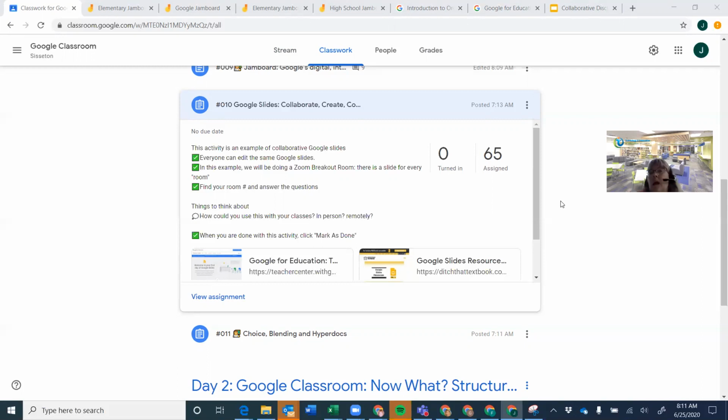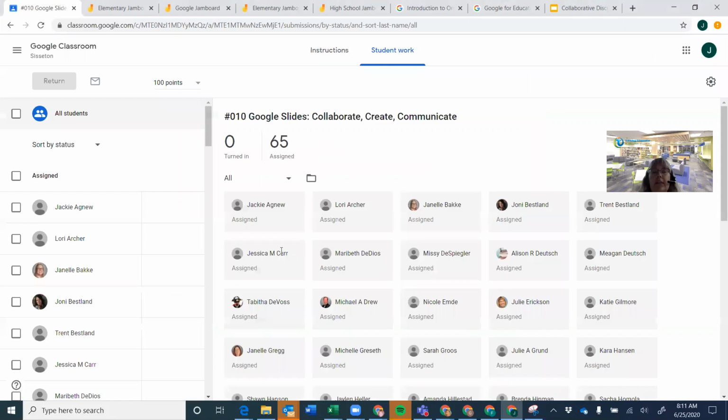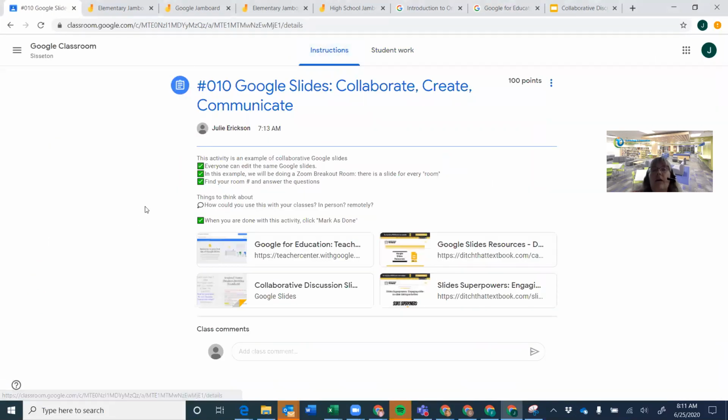That's okay. Google Slides is the same as all of our other Google resources in the sense that you can collaborate easily, you can create easily, you can share. But there's also a lot of functionality that you can do in terms of collaborative discussions, student creations, and lots of good things.